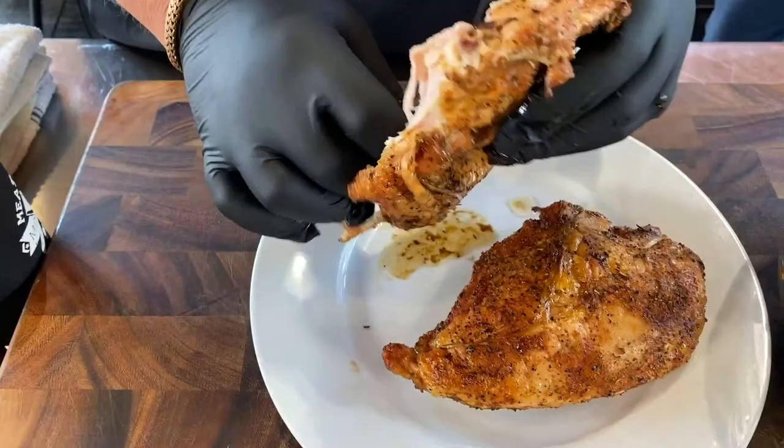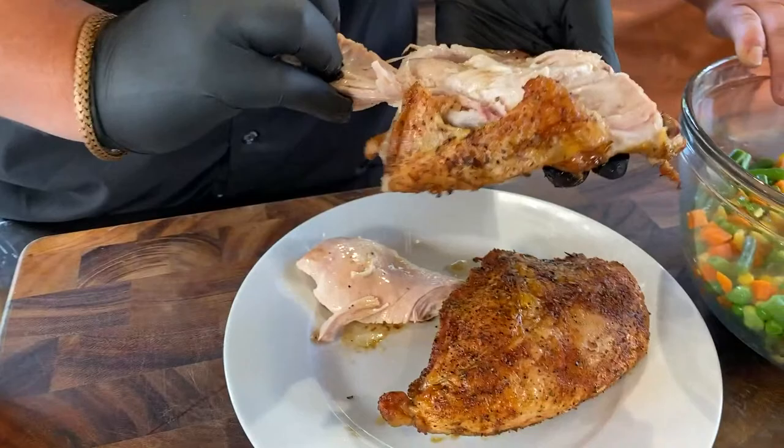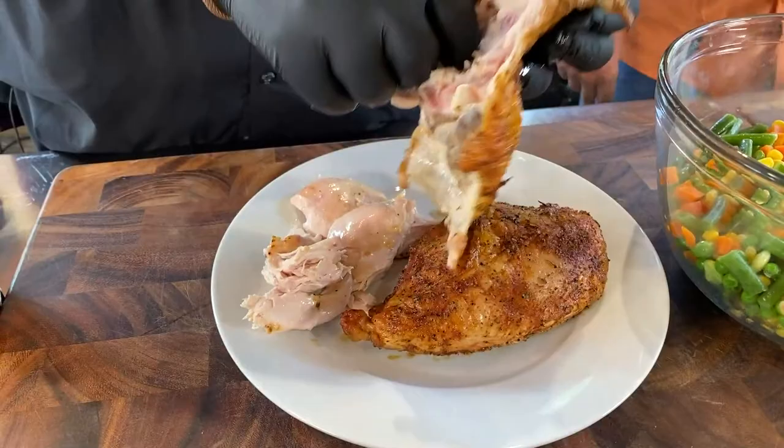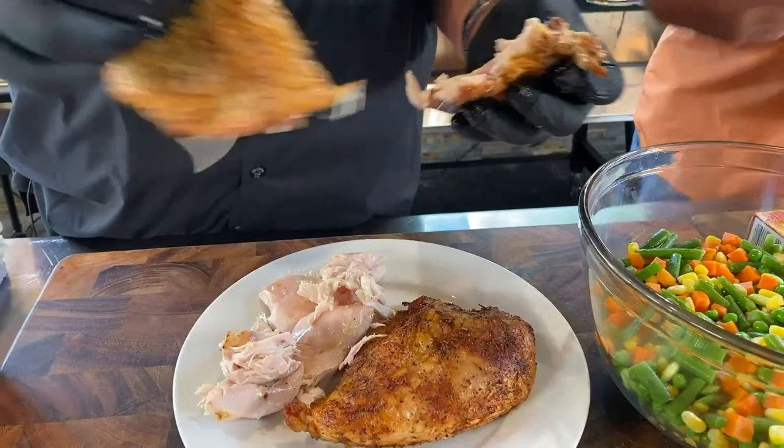We've got a big bag of frozen mixed vegetables that we thawed out. Again, it's a good balance of lima beans, green beans, carrots, and corn. We're taking cheats here because it's Academy Week. We got a lot going on. So we're just going to pull this off. This is a great way you can meal prep. Get a big pack of these. You can make chicken salad, chicken soup.